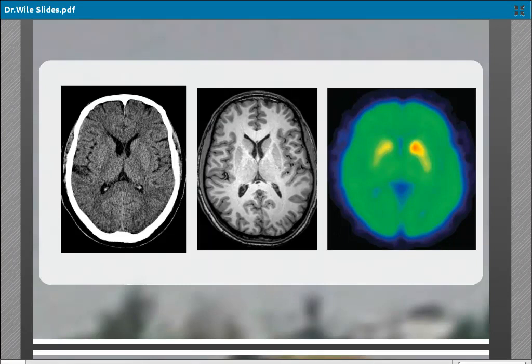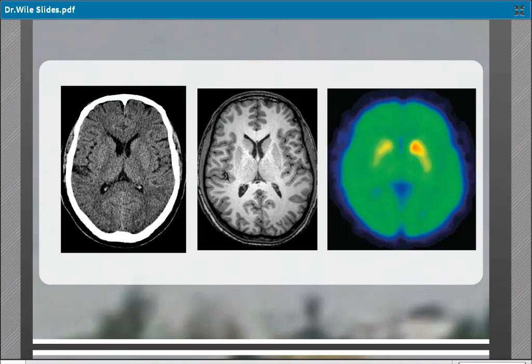So this looks at what's actually happening with dopamine turnover in the brain, so how it's being produced and released. And you can see it looks different side to side. Here where my hand is, the right side of the brain, there's less red stuff. Red stuff is more intense uptake. There's more dopamine activity there.